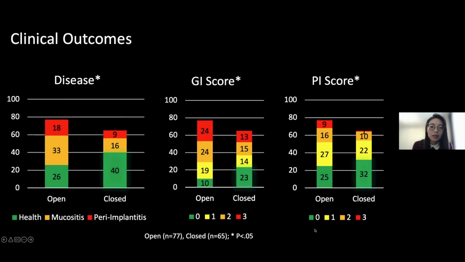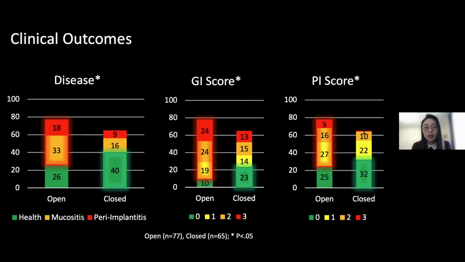Again, note that the peri-implant health prevalence is much higher in implants with closed contacts, whereas disease and more severe inflammation, or gingival index score, and higher plaque scores were associated with the open contact. So, we can infer from these findings that if you have an open contact, you may have more food impaction, more plaque accumulation, and thus with the biofilm related etiology, more inflammation around the implant in the soft tissue and eventually progressing to the bone. And so that's why we see more peri-implant mucositis and peri-implantitis in implants that have an open contact.